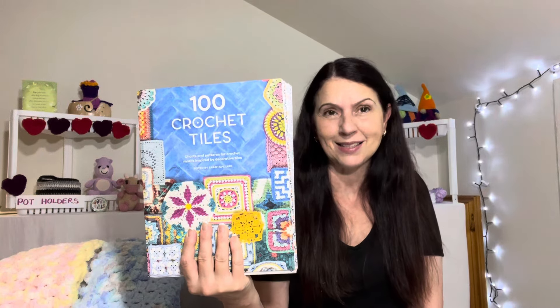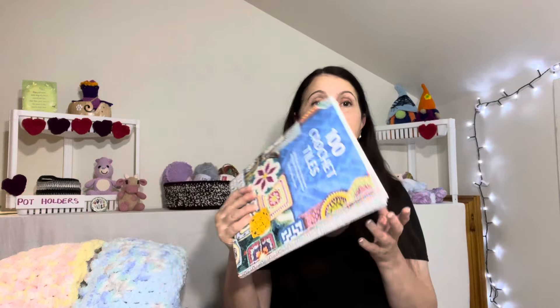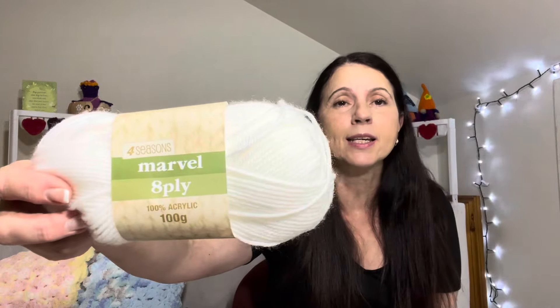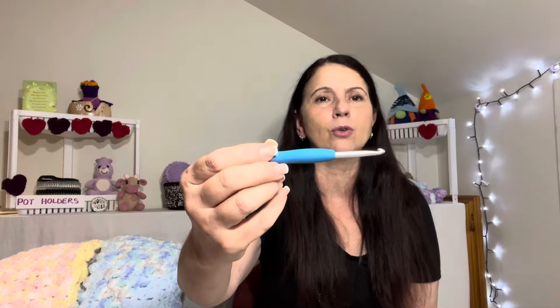As I said, tile number 87 - after this one, only 13 to go. Sam's predicting we'll finish in July of this year, which is pretty awesome. I jumped on at tile number 25. For each and every tile I use seven different yarns that I pull the colors from, all this marble eight ply yarn - just an acrylic DK weight yarn. These are the three colors I used for today's tile because it asked for three colors, and each tile I use a five millimeter hook.